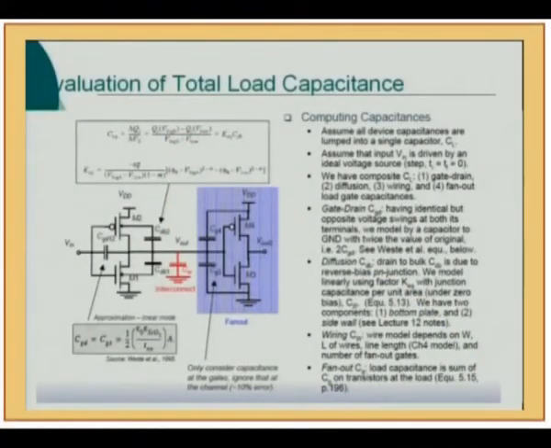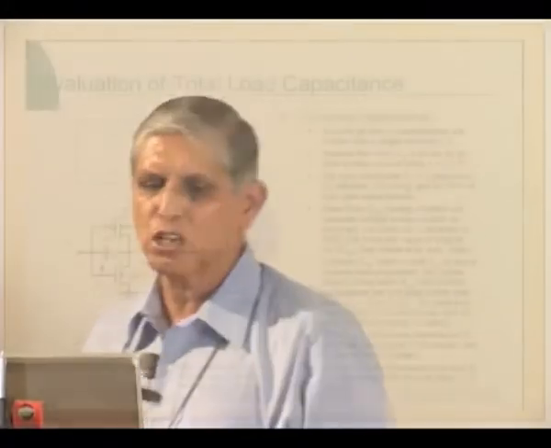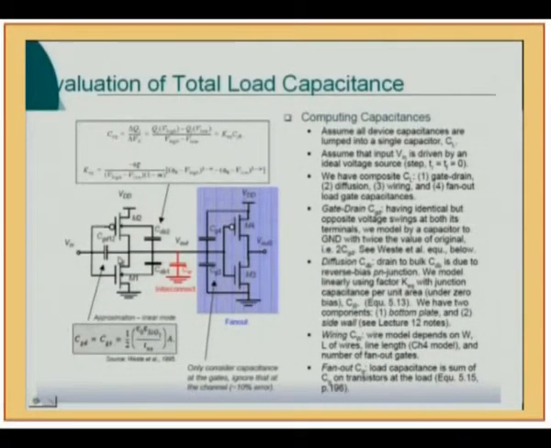Before I go to the speed part, when I am looking for speed in a CMOS or in a MOS or any logic per se, I am actually looking, in most cases, at capacitive loads, and loads normally come from the second stage. The input capacitance or input impedance is the load coming from them. But that apart, there is an interconnect line and there is an output capacitance from the driving stage. So there are capacitances associated with gate to drain, gate to source, bulk to drain, bulk to source. All these capacitances are shown here. Source to bulk is essentially diode capacitance, and so is drain to bulk. Then gate to drain and gate to source are essentially through the oxide and also some overlap of that.